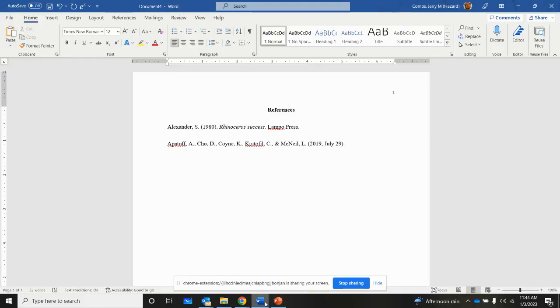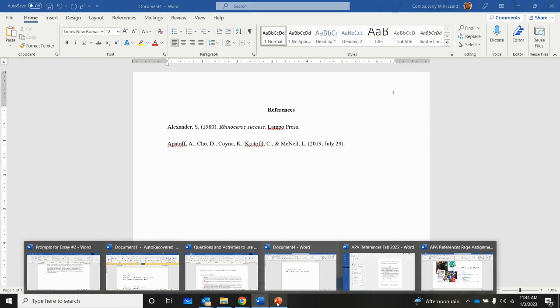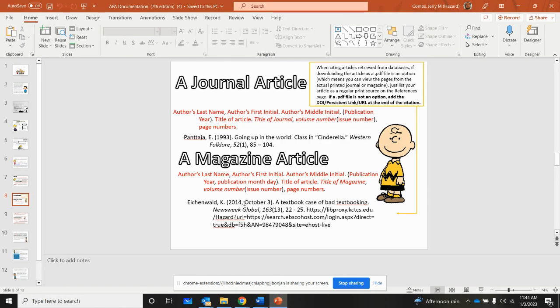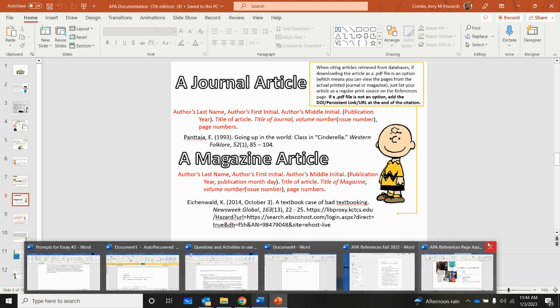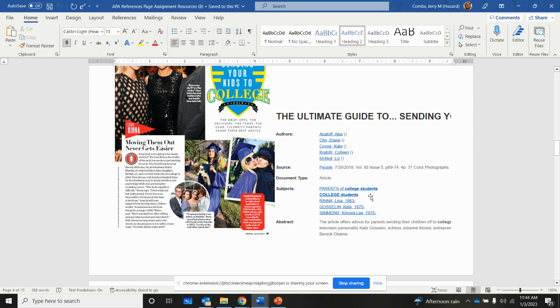So let me go back to my source. Even though, that's not my source. Sorry. Let's see. Here we go. Even though the date is given to us sort of numerically, in APA style, you always write out the name of the month and do not use abbreviations. Write out the full name of the month. Okay.